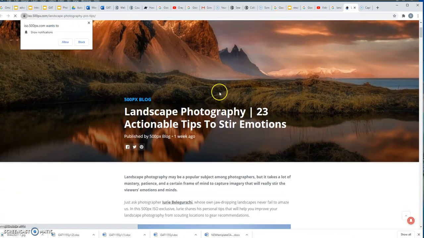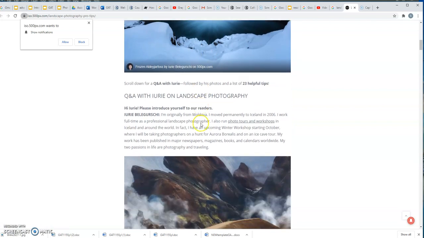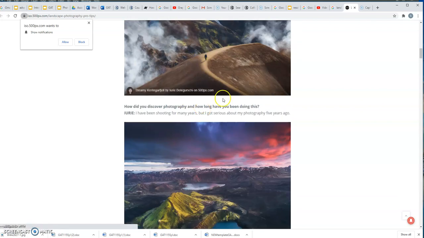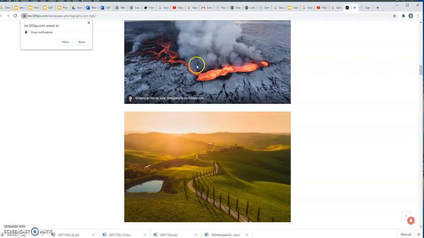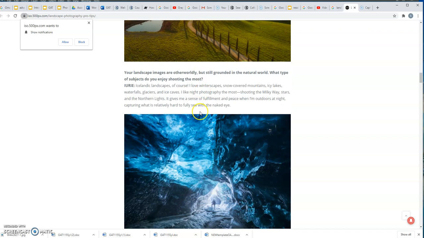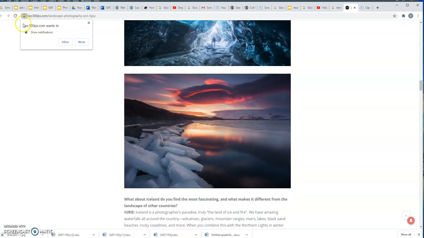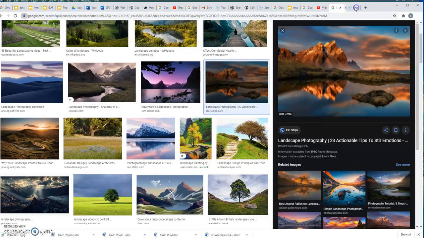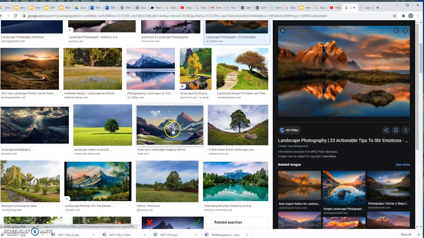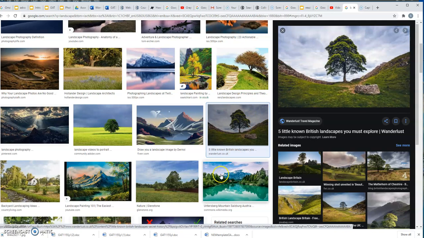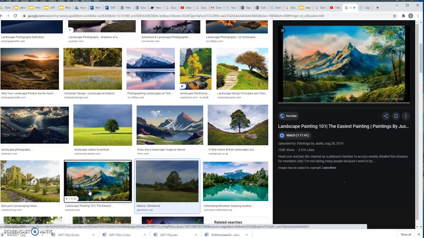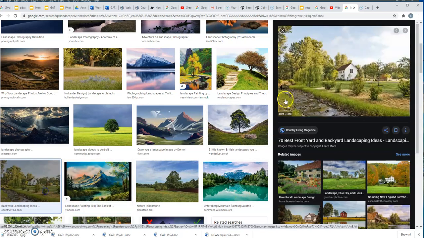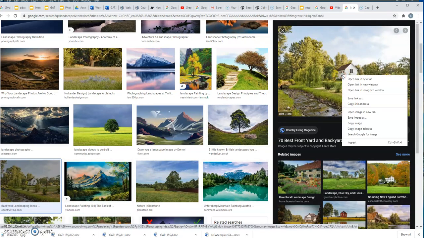So you may have to click on it and then try to actually go to the website and see if there's a download button or something for the full res image. If you find that you're going to the website and it's too difficult to find the large image you were looking for, there's nothing wrong with just abandoning that, going back and just trying to find a different one. But ideally, when you find a good one, you should be able to... I'm not able to find another one. That one's pretty decent. So I should be able to right click and do Save Image As.